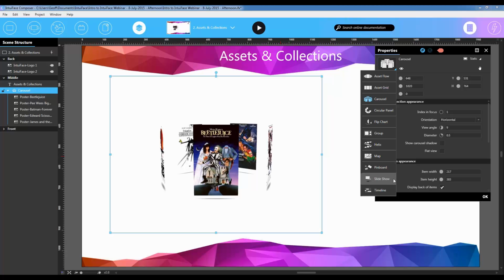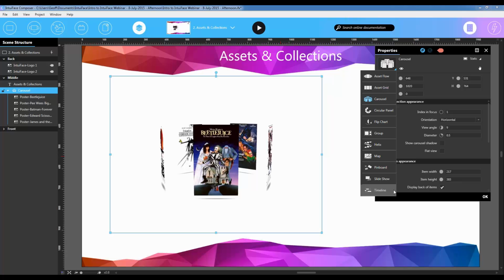Slideshow. That's the slow pan, zoom, transition to an image. Slow pan and zoom, transition to a new image. It's called the Ken Burns effect. Some of you might notice the Ken Burns effect. It's not really meant to be interactive like the other collections. It's really just a visual thing.